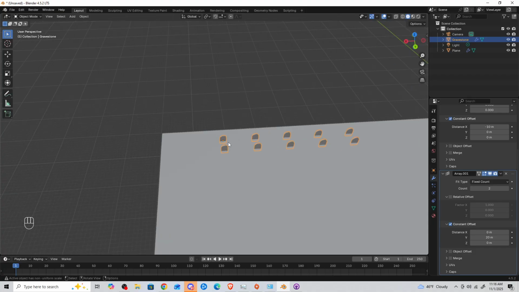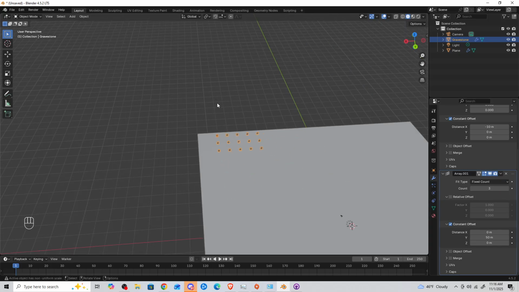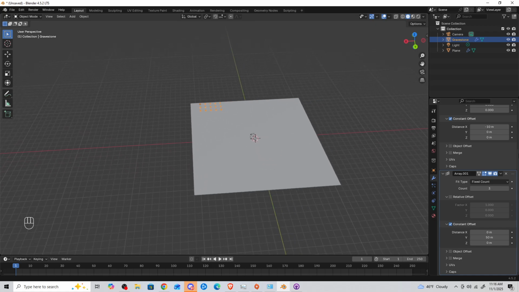You can see that now it's creating the second set of these 5 gravestones, but below it. And maybe instead of 20, we'll change it to like 50 or so. We want them to be pretty separated. Remember, there's in theory a grave underneath all of these. Instead of the count being 2, we want the count to be enough to fill up the entire plane. So we'll just keep increasing this until we get something that looks good. I think that looks pretty good.